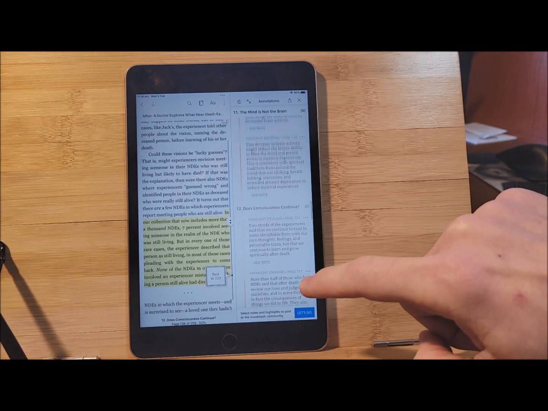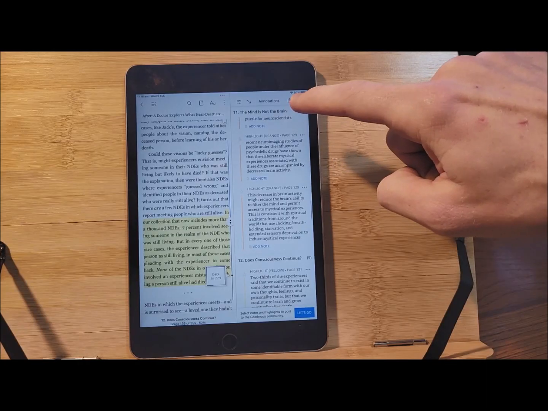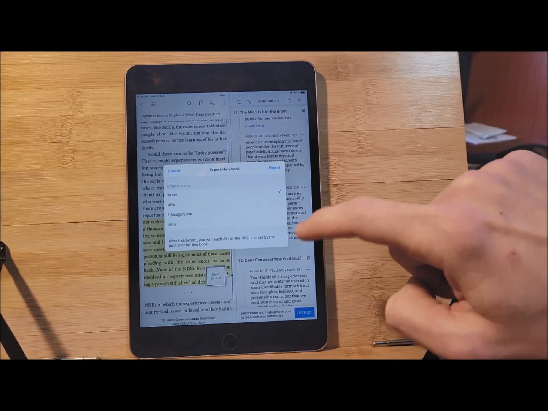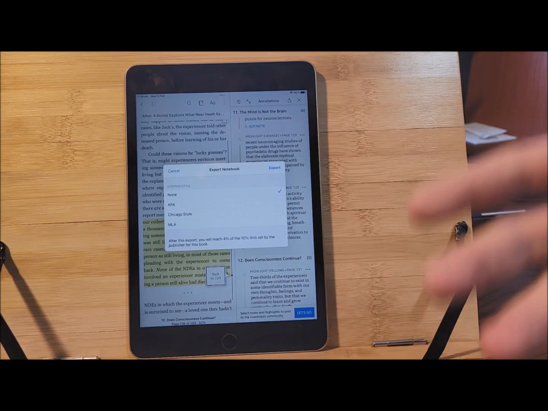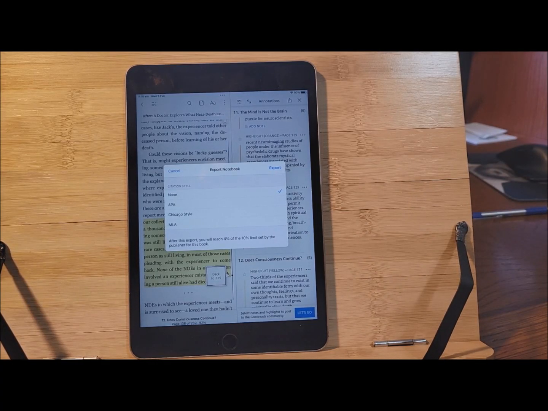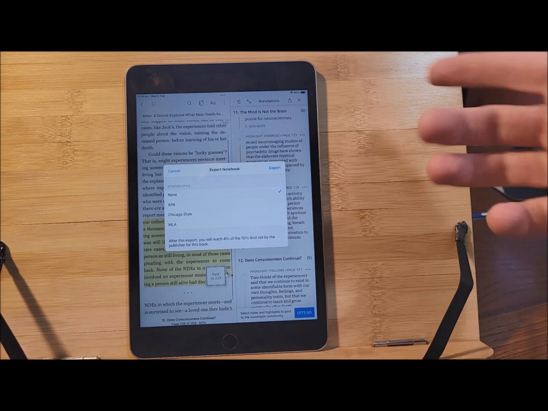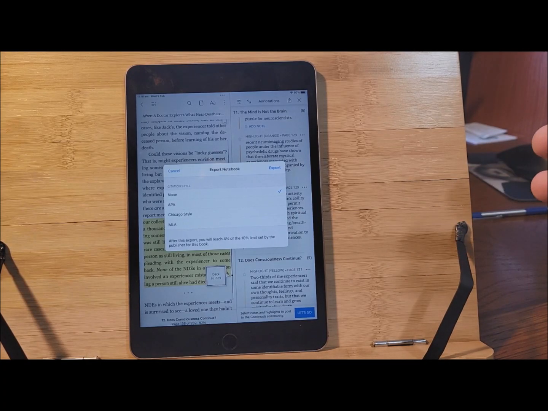So what you're going to do here is click this share box way up top. And it's going to give you an option as to how much you want to do. Sometimes there's an export limit of what percent of the book that you can export, because if you highlight the whole book, then it would let you export the entire book and violate copyright. So this one is saying that I can export up to 10% of the book, which is pretty reasonable.